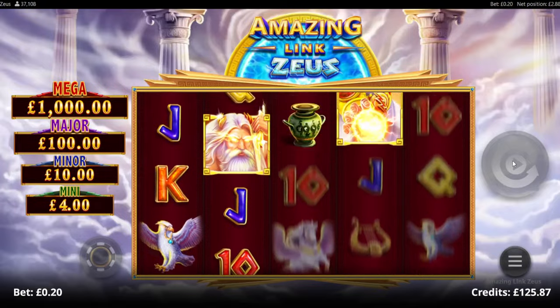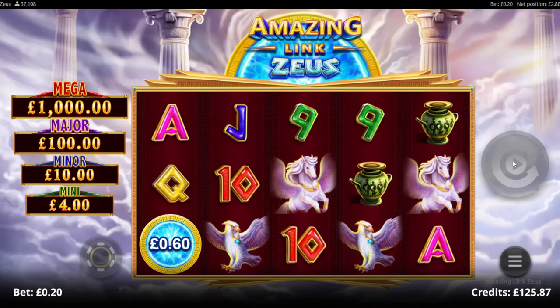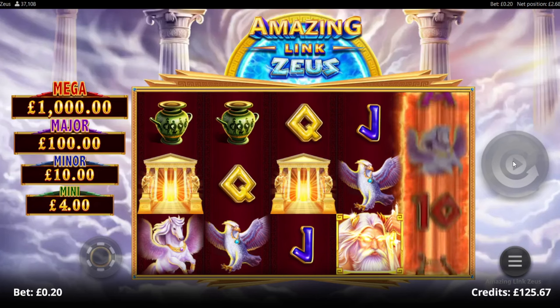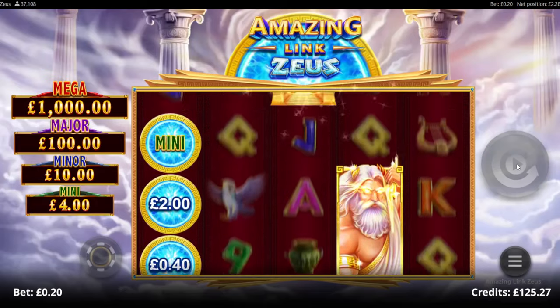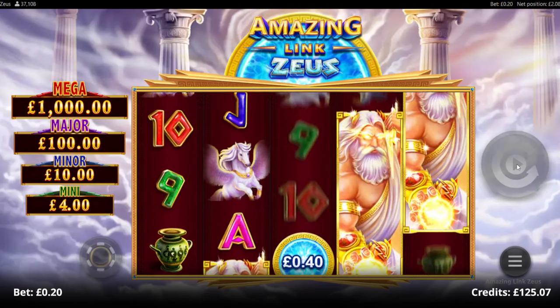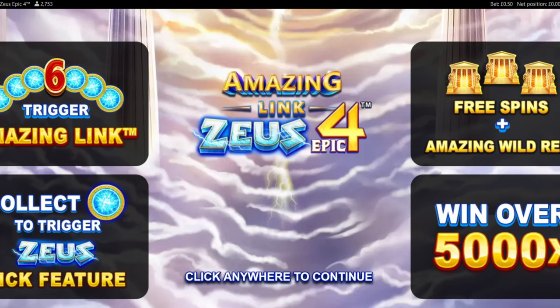We're going to leave it with profit though, regardless. We'll do another few spins. Last couple. The free spins have been bloody rubbish. Right, let's leave it. Amazing Link Zeus, done.